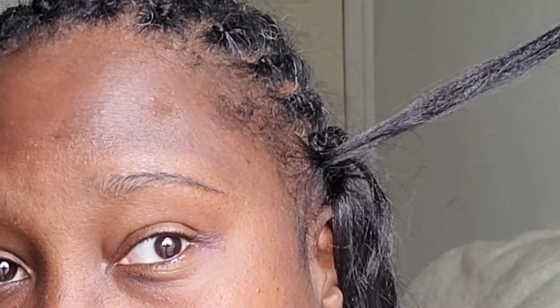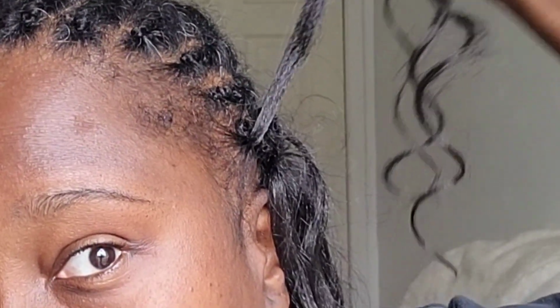So now you got both of them. And that's going to be enough to cover up the knot, especially when you get done teasing everything. And for me, that's no tension. It's no tension other than the regular knot, the regular amount of tension, which is not a lot if your stuff isn't tight. So yeah, that's that.